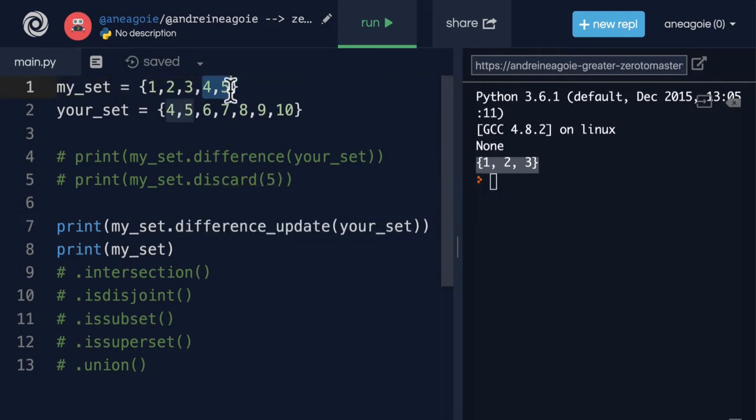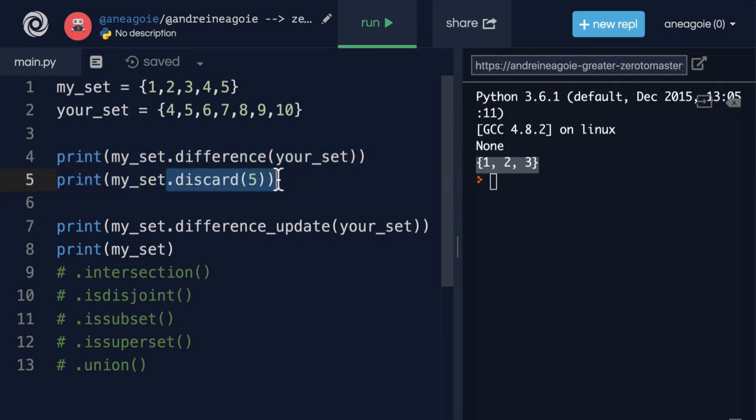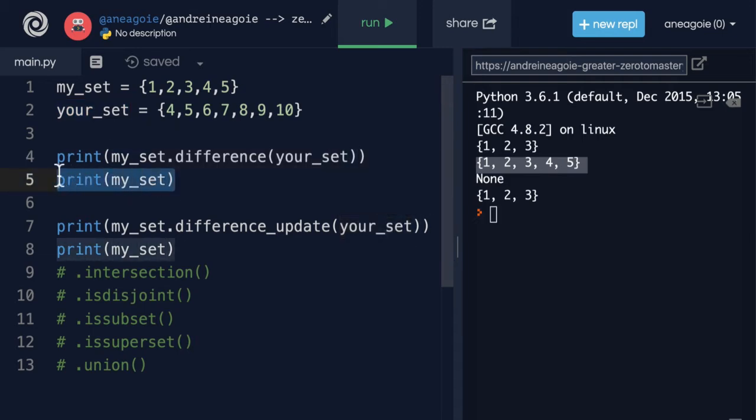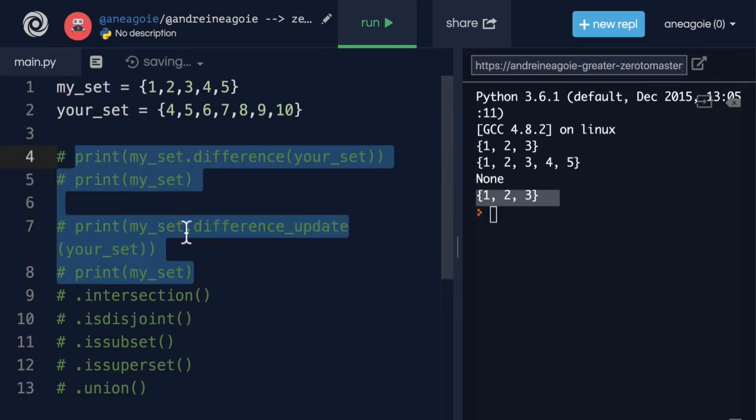So 4 and 5 are removed. Unlike difference, where it just told you the difference without changing. Again, if we go back here and simply do my set, and I click run, you see that my set here was not modified, but then my set at the bottom was modified because of difference update. All right, a few more to go.